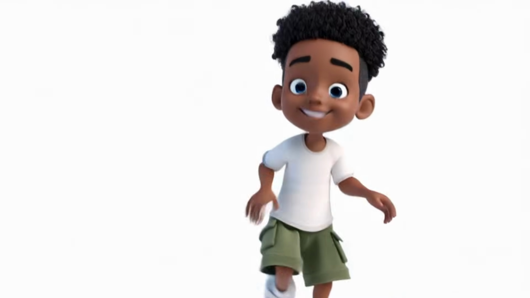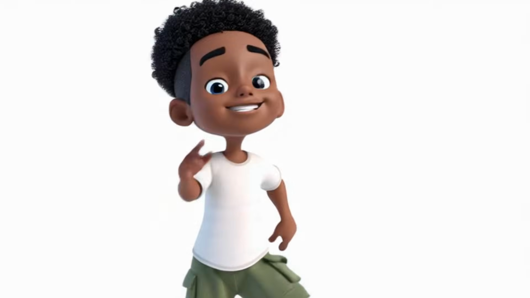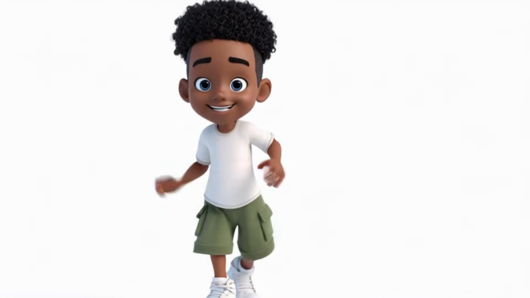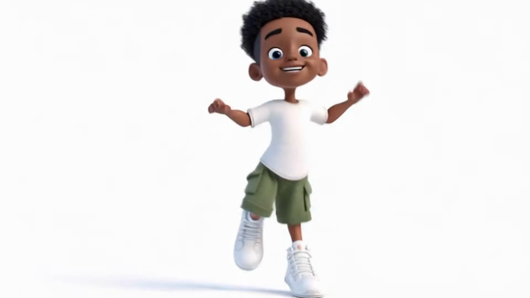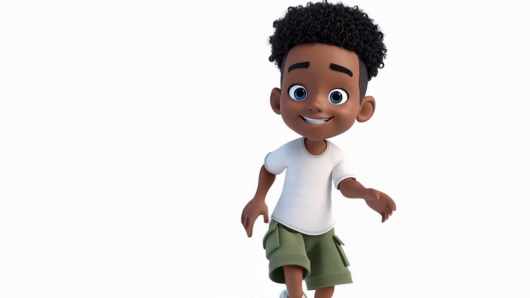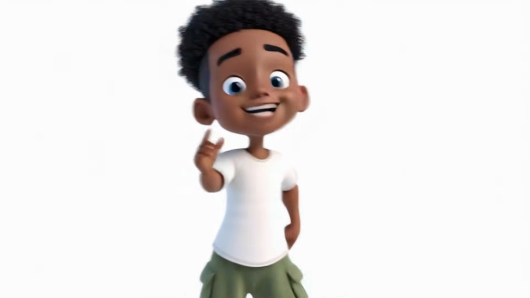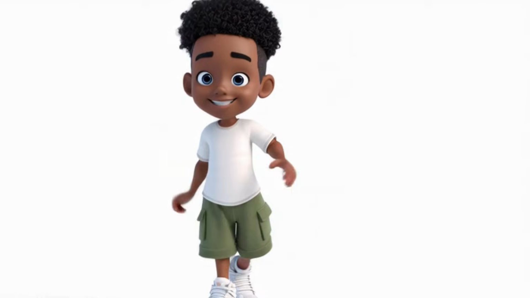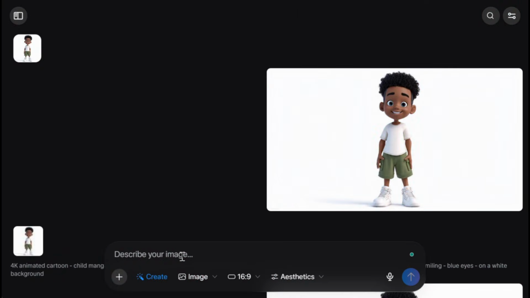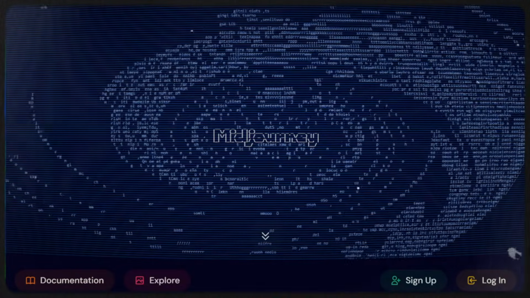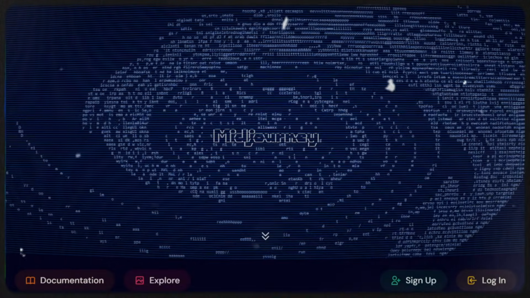Just look at it. Even with all the dancing and movement, Meta AI manages to animate it without distortions or weird morphing. This is genuinely impressive, and the fact that all of this is free with no limits is just mind-blowing. So make sure you take full advantage of this opportunity and create amazing content. You can also edit your images here, though I haven't tested that feature yet. If you have tried it, let me know how it works. And if anyone knows exactly which Midjourney model Meta AI is using, feel free to drop it in the comments.